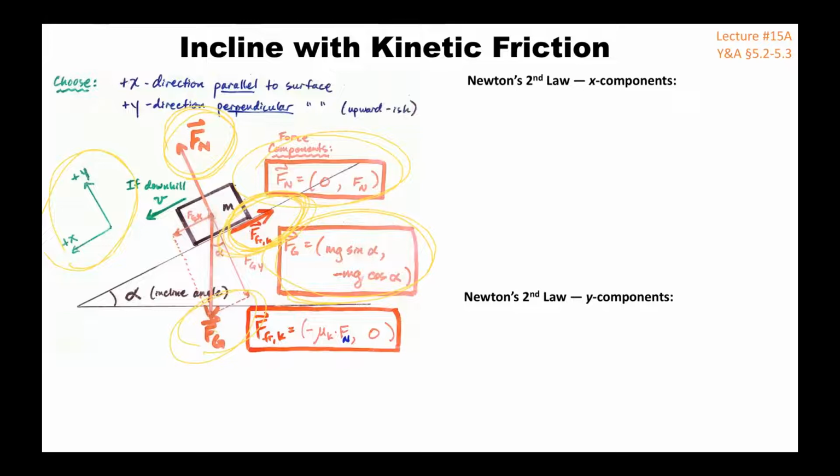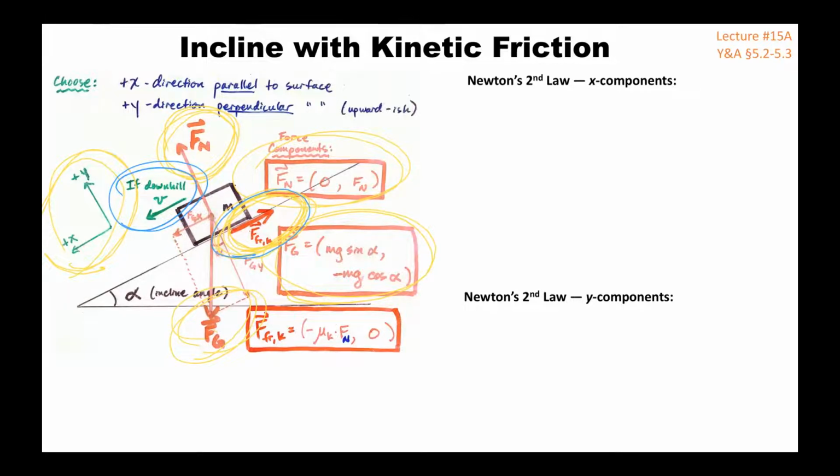So if we start over again with our steps, choose our axes, draw a free body diagram to inventory all the forces, now there's a third force that we've added to that inventory, which is kinetic friction, in the case of an object that's already in motion. And if we assume that motion is downhill, which is important, then we can draw the kinetic friction in the uphill direction. Before we leave this example, we'll revisit that briefly for the reverse, in case the object happened to have been moving uphill to start.